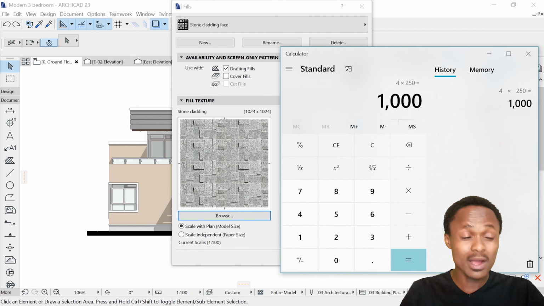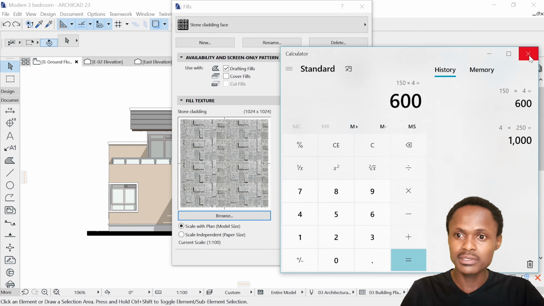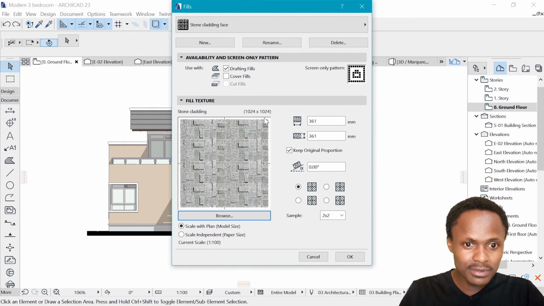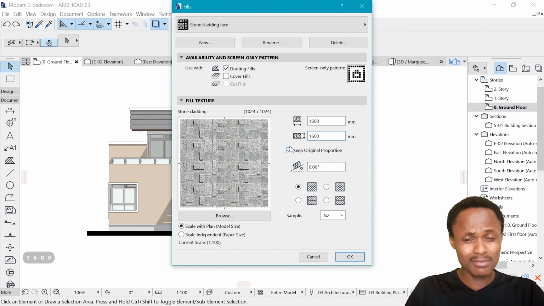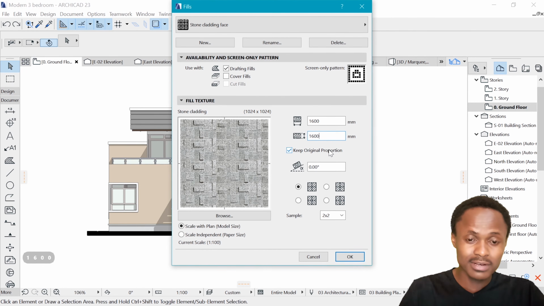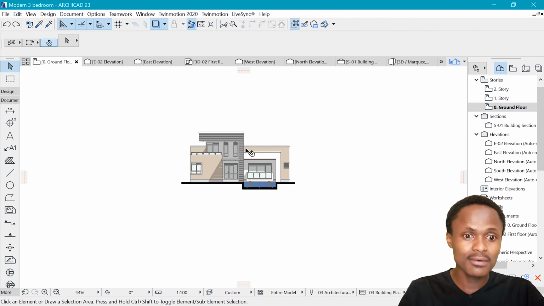So that means it's 1 meter, and there's a spacing in between them. So the spacing, I'm going to give it like 150. Yeah, 150. I multiply by 1, 2, 3, 4 spaces, which is 4 here, and I get 600. So when I add the 2, I have 1.6. So probably from here up to here, it should be about 1.6 as opposed to this 300 something. 1.6. So that should be about the scale that I desire to have. You can put in the scale that you like. So I will say okay. So now that is created.